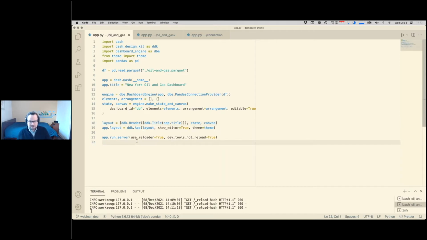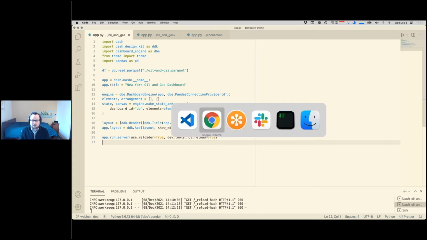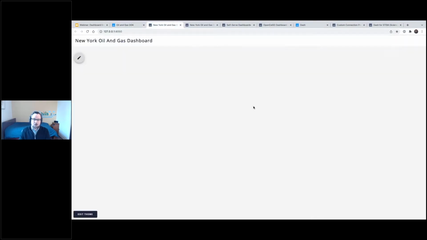So if you've written a Dash app before, you may be wondering where are the callbacks? Like, what does this app actually do? Well, let's take a look at what the app actually looks like when you run it. Unsurprisingly, it's not too visually complex given the small amount of code that we wrote, but looks can be a little bit deceiving. We've got a nice little title bar here, as you saw, and this whole gray space here is what we call the canvas.